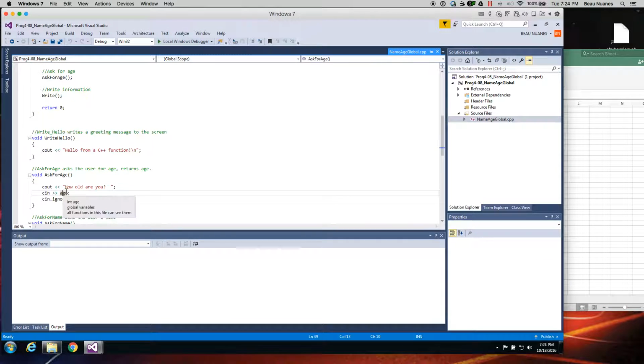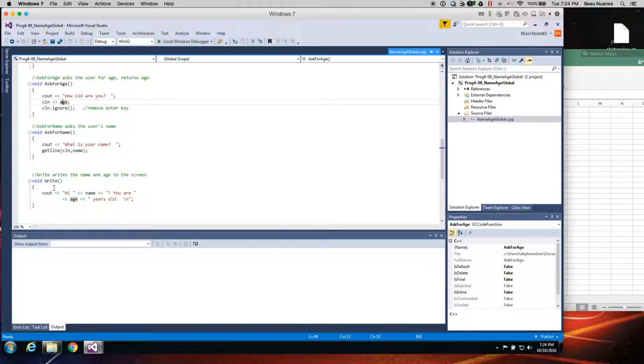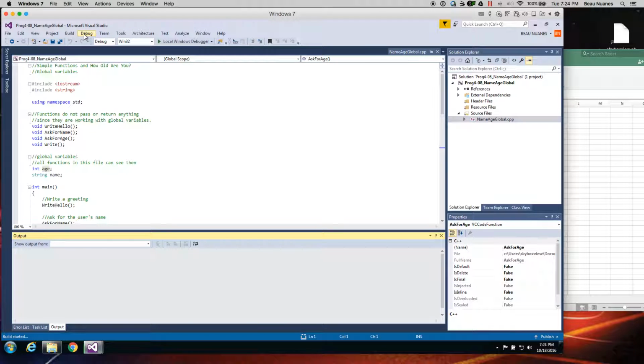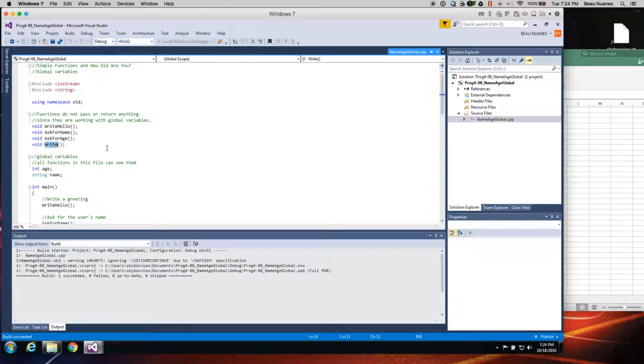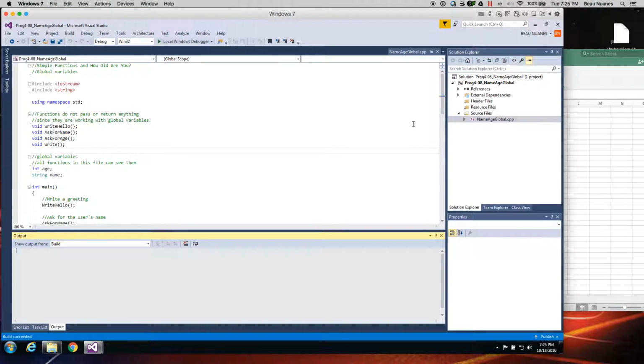So there's age. Don't have to pass anything in. The other version of this, right here, we had to pass these in, right? Because we read the values in, we read name and age in, and we had to pass them to this function. Here we don't because all of the functions have access to them. So name, age, and then that's it, right? So this will work the same as the other one because we're using global variables, so it saves us from having to have variables passed in. So if we do this, as we do with our typical example, Bo, and of course I'm 21. Hi Bo, you're 21 years old. So that's an example of using global variables, not really harmful.